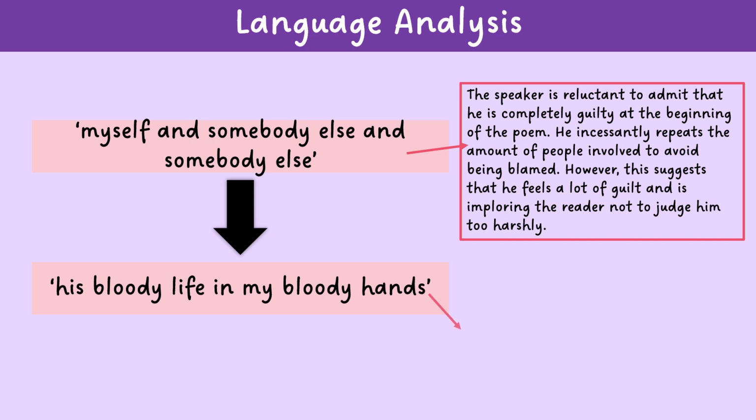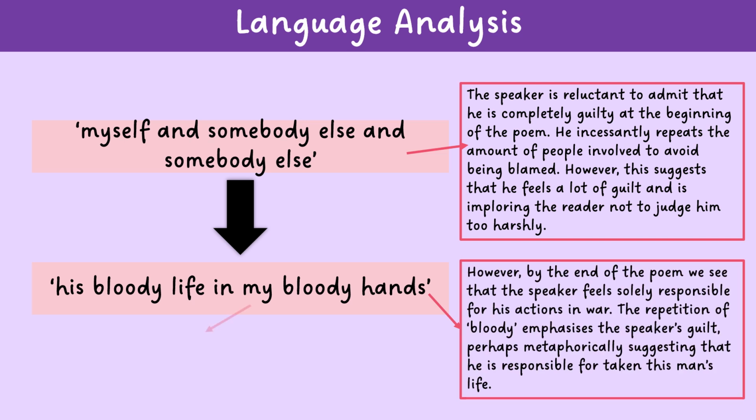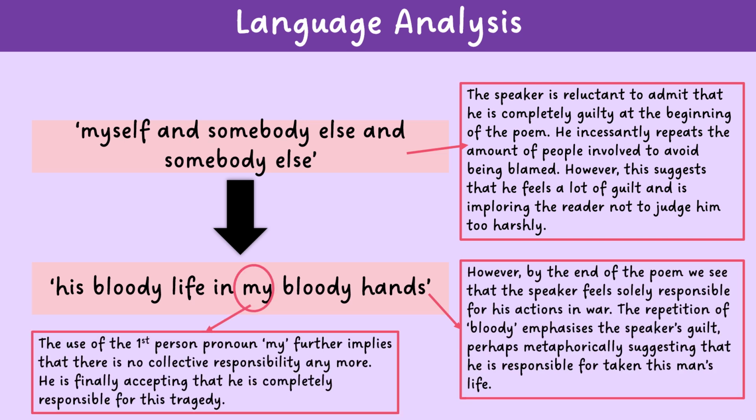The use of the personal pronoun "my" shows the speaker's realization that he has to live with this guilt forever. The metaphor of "bloody hands" could refer to the speaker's guilt as he envisions the blood on his hands, much like Lady Macbeth did. Perhaps the speaker is unbalanced and emotional after reliving these haunting memories.